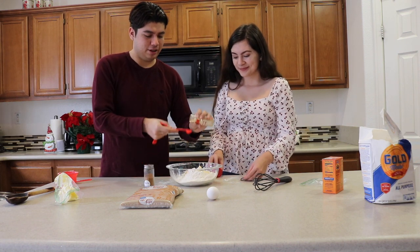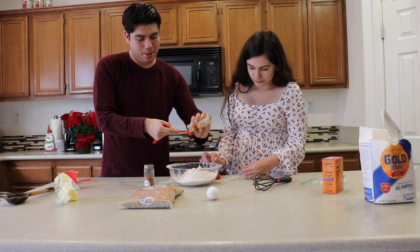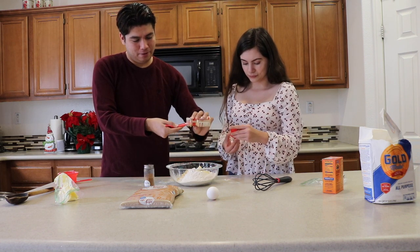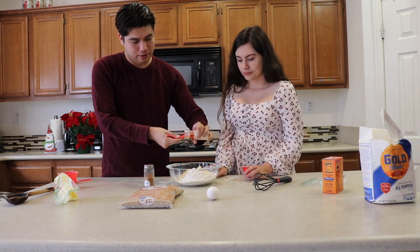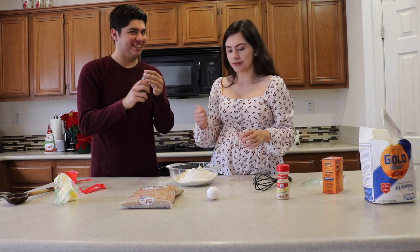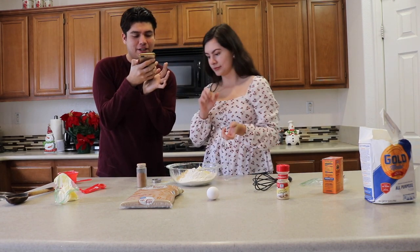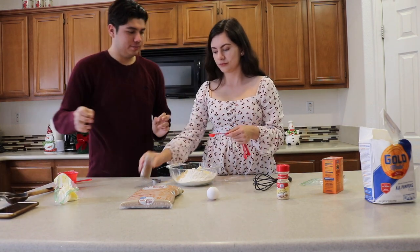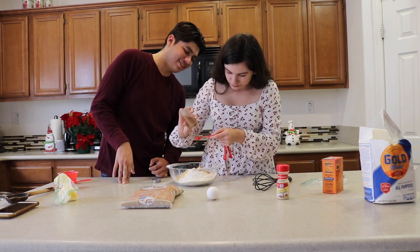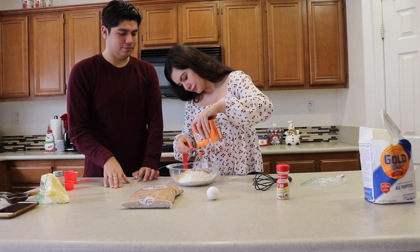Oh, I can smell it. Five. Next, now we need to add cinnamon. I kind of forgot how much we need. Let's check. This is what the phone is for. 2 teaspoons of cinnamon and 1 teaspoon of baking soda. See, that's 1. And 2. And then 1 teaspoon of baking soda. Yeah, I think that's 1.